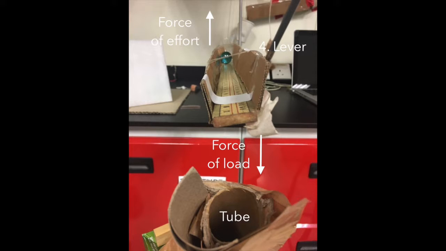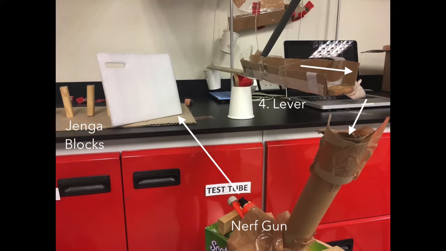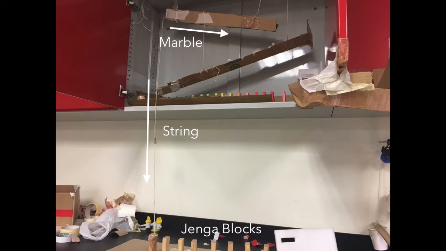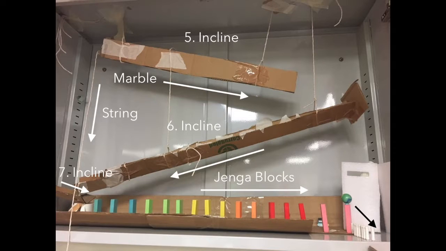The load, or marble, rolls down the incline into a cylindrical tube, landing on the trigger of a small Nerf gun. The Nerf gun shoots a bullet into a piece of styrofoam that tips over, starting a chain reaction of Jenga blocks falling down, like that of dominoes. The last Jenga block has a tight string attached to it. This string is tied to a piece of cardboard that is holding a marble in place. As the last Jenga block falls, the tight string pulls the piece of cardboard downwards, therefore releasing the marble.